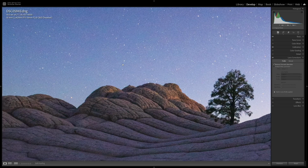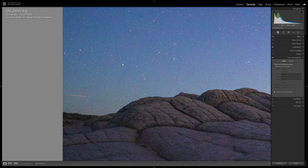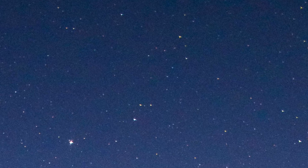So speaking of stars, one of the things I was excited about with this lens before purchasing it was the potential for astrophotography. However, after using it, I have to be honest that this is probably the weakest point of the lens. At f2.8, the lens is quite sharp in the center. However, it is noticeably soft around the edges, and in the corners, you do get some very strong chroma. Honestly, I don't really see myself using this lens for astrophotography. I am, though, leading a workshop in Alaska this winter for the Northern Lights, so I'm excited to see how it does then.